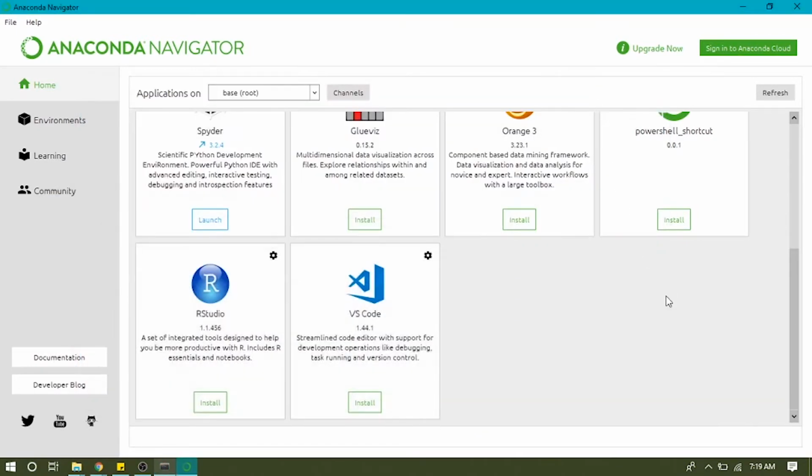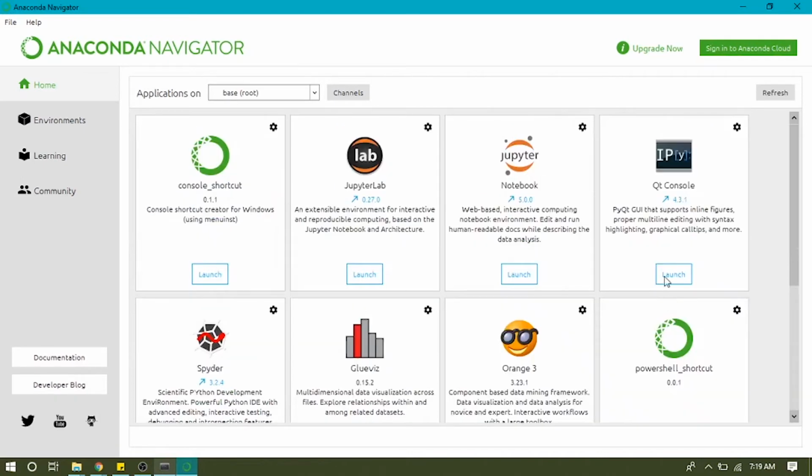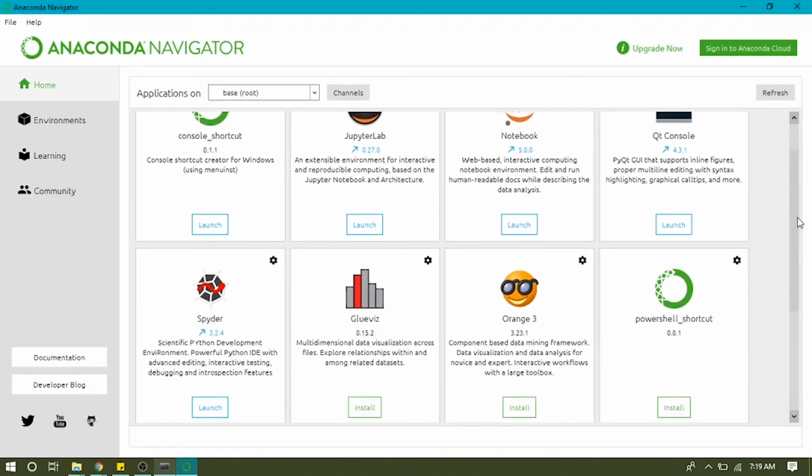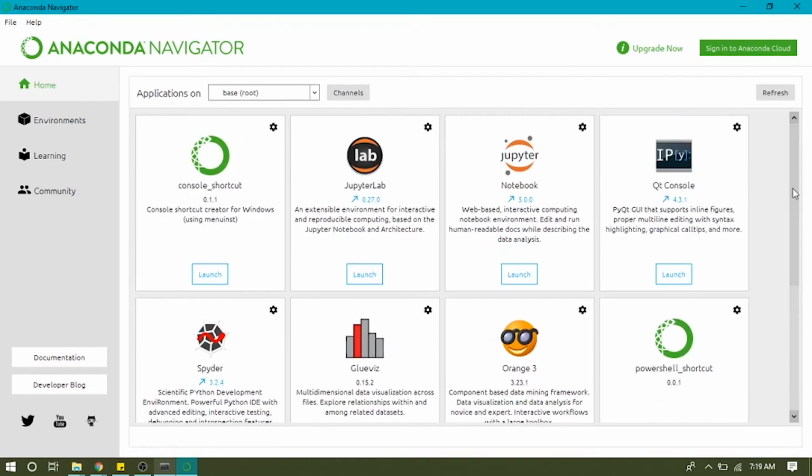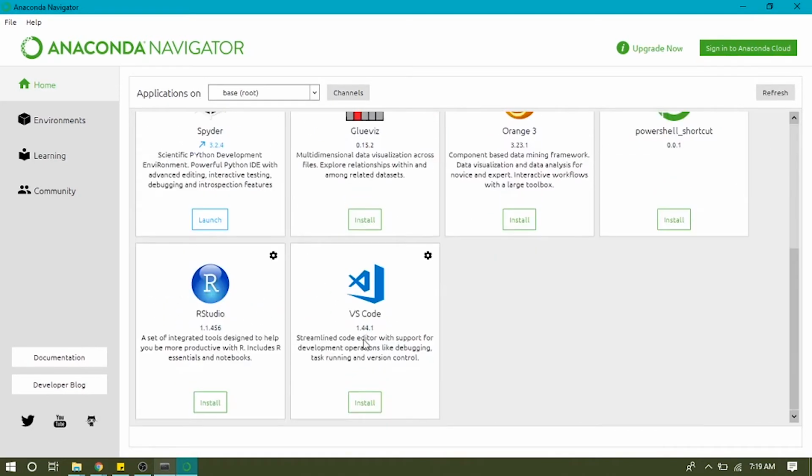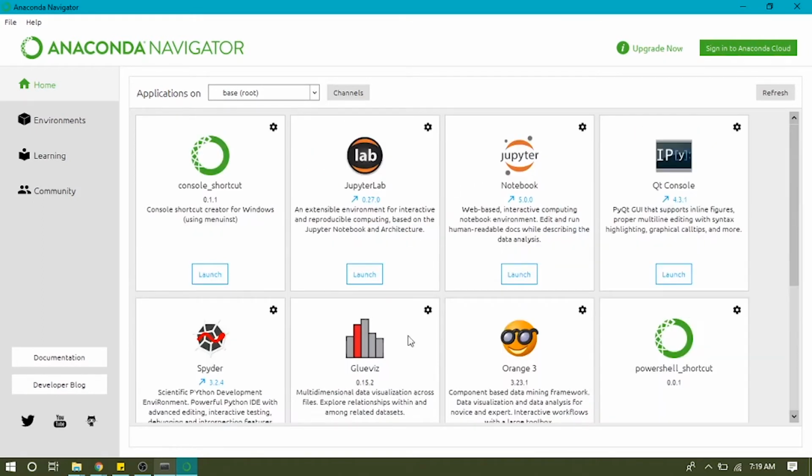Now in Anaconda Navigator, you can see that there is a list of different tools like Jupyter Lab, Jupyter Notebook, Spyder, RStudio, Visual Studio Code, Orange. What these do is, in the notebook you can individually run code, and for example, if you imported a file, you don't have to import it every time.